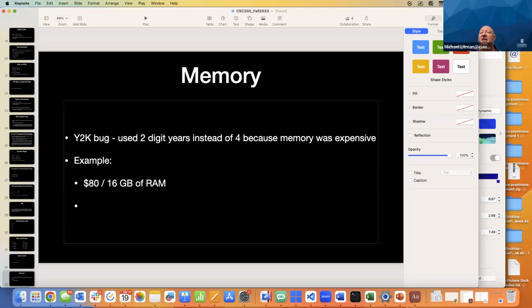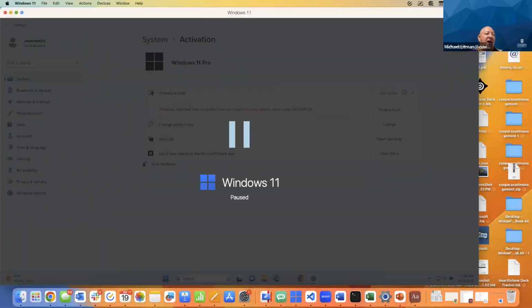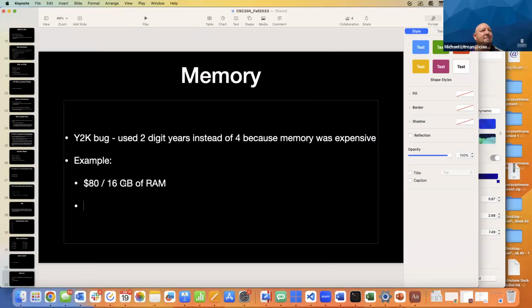doing very specific things. My computer has 96 gigs of memory in it, but I do a lot of virtualization. I think I've shown you before. I run full operating systems on here. So here's Windows 11 running on this computer, so that uses up system resources. It's not that my Mac operating system requires 96 gigs of RAM. I probably never use more than between 7 and 10 gigs of RAM at any one time on macOS.